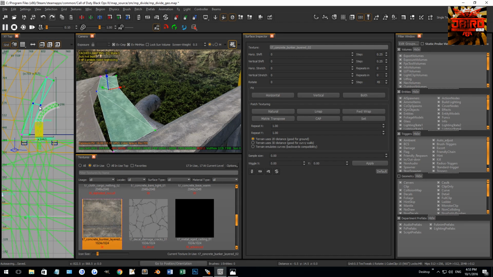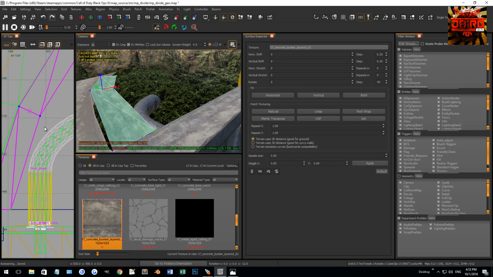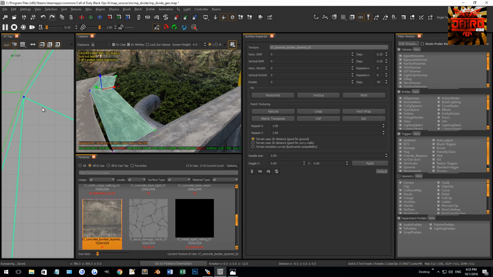Okay, so we've got a loop here. We're going to kind of curve this a little bit more and then put this right up to here. Control G, snap to grid. And one more. Control G, snap to grid.